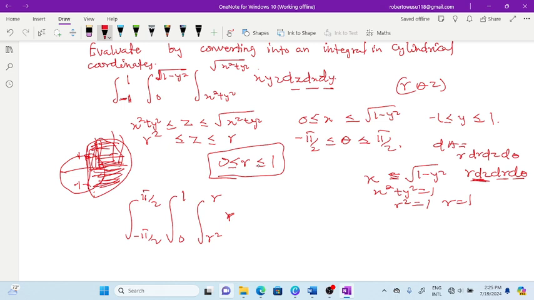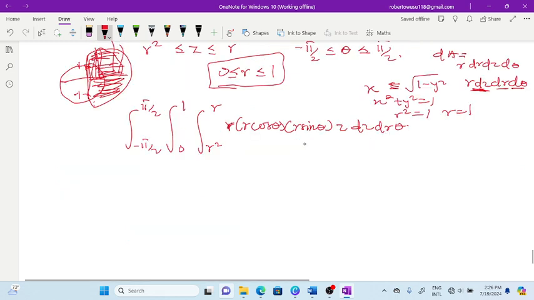With this, we have set our parameters right and we are about to move. So here we'll simplify and we're going to get the integral from negative pi on 2 to pi on 2, then the integral from 0 to 1, then the z integral. So let me simplify further. I'm going to have the integral from r squared to r, and I have r cubed, then z r cubed cos theta sin theta, right? So let me make it cos theta sin theta, dz dr d theta.